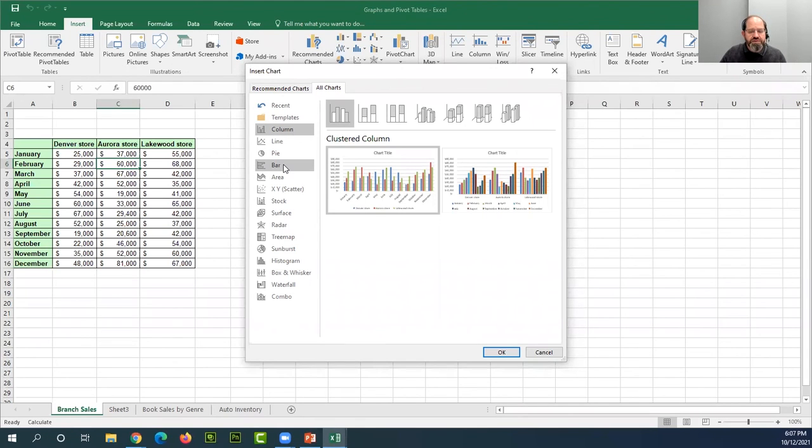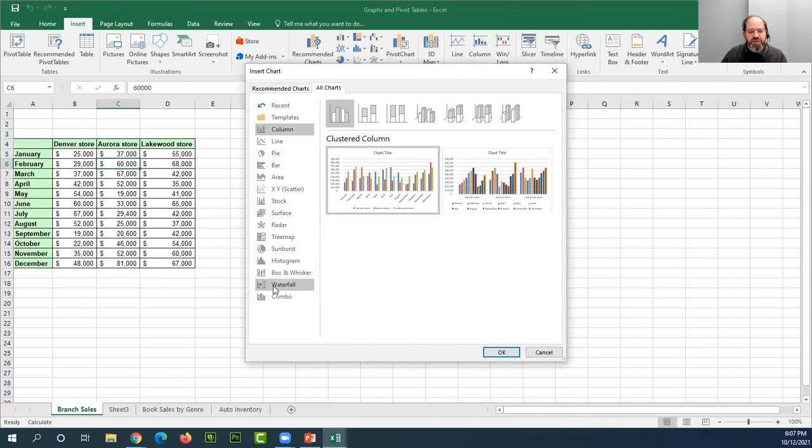In recent versions of Excel, they've added even more esoteric types of charts, and we're not going to be working with any of those, but you can always Google topics on Excel. There's a ton of YouTube videos available, and Microsoft's own help pages are really useful for getting a summary.